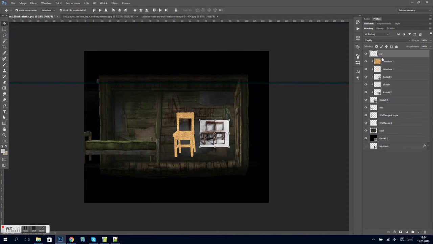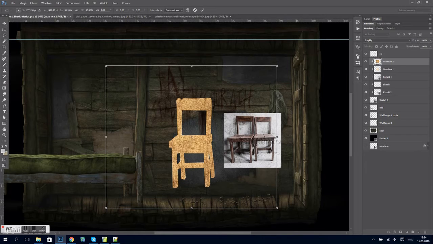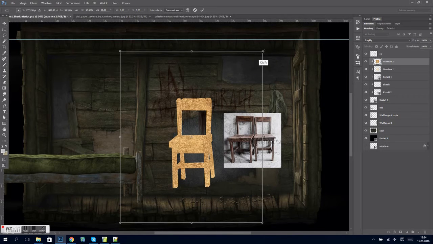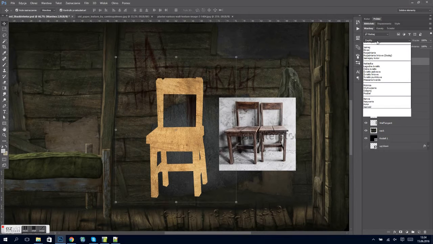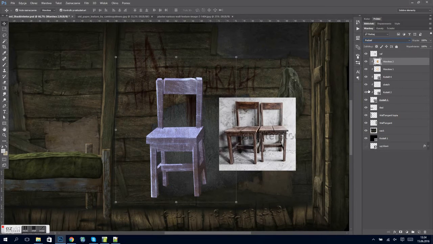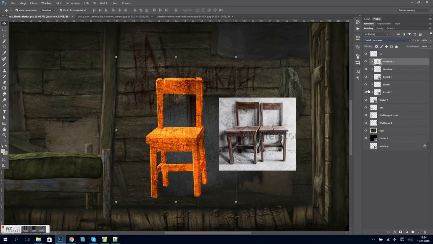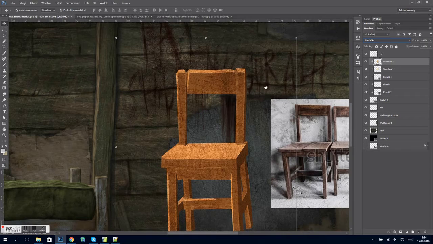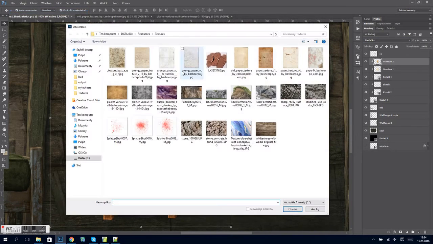You just need to add some base to it, to make it not look so flat, not just flat color. You can experiment with blending modes in Photoshop. Okay, so let's say that it's quite okay.